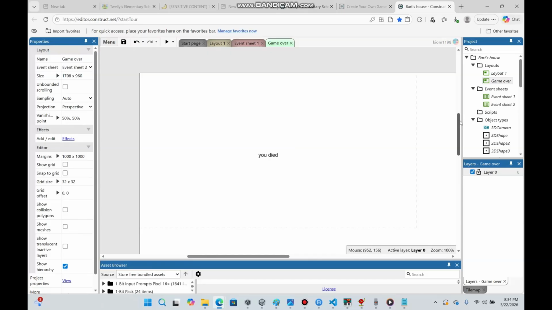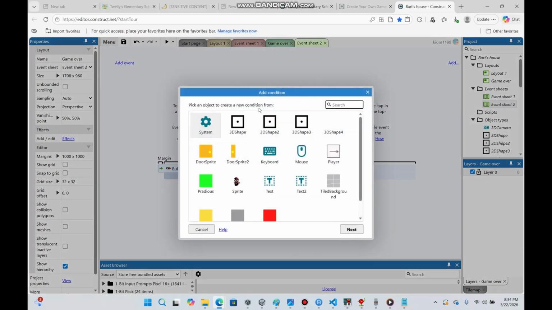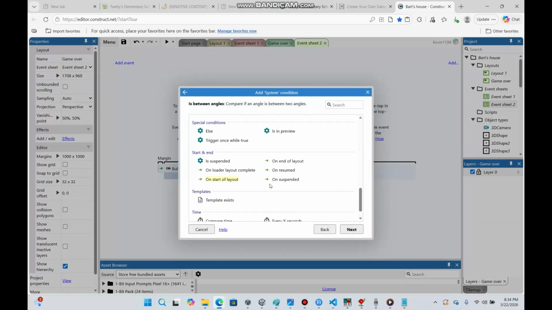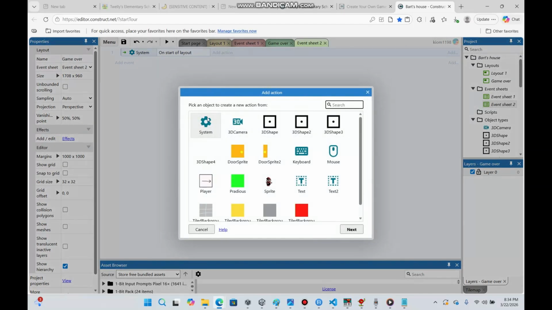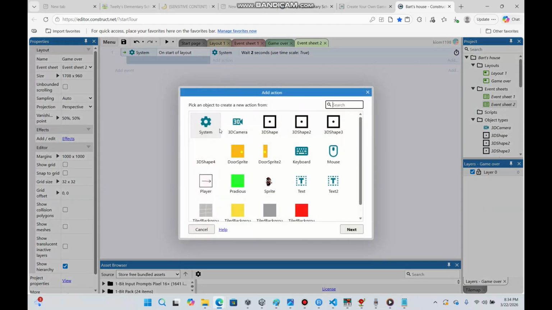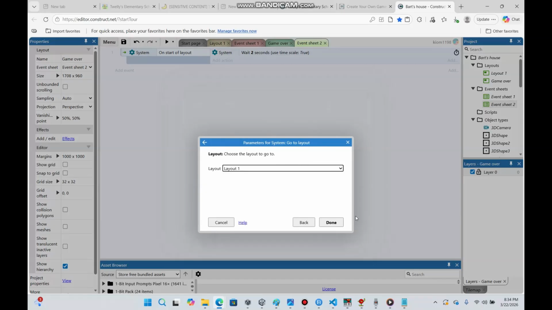Now, we want the player to be able to try again, right? So go to event sheet 2, which is the event sheet of this layout, and on start of layout, wait however many seconds, like 2, and then go back into the game.